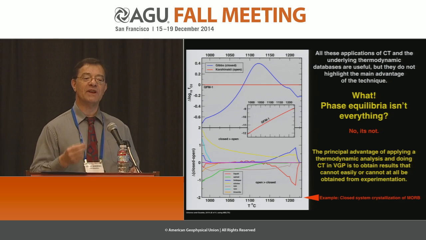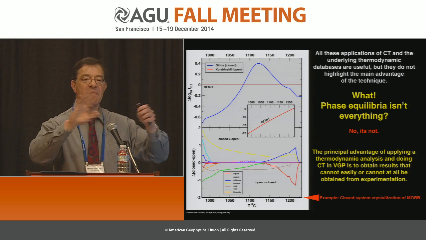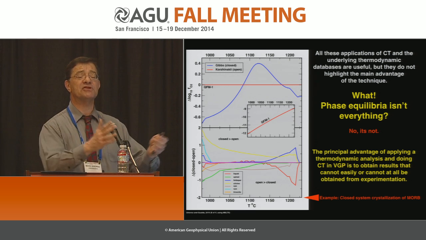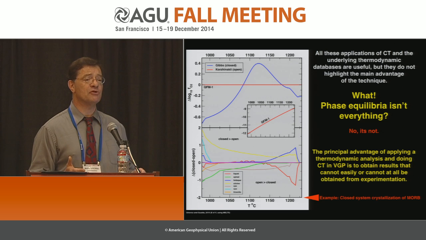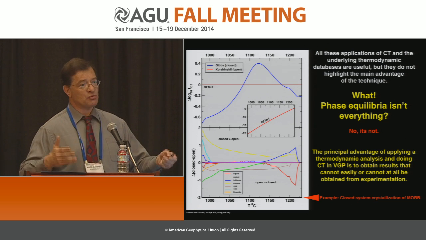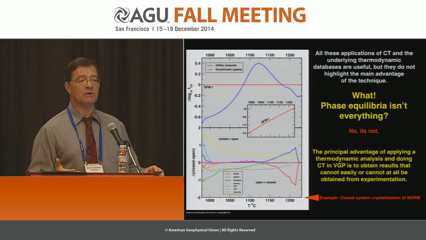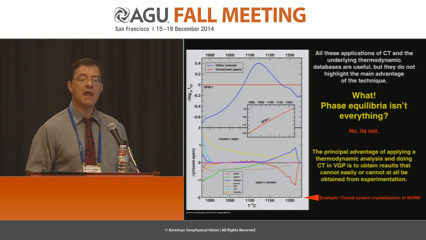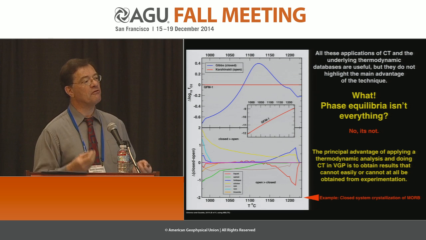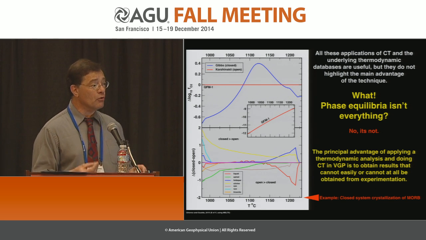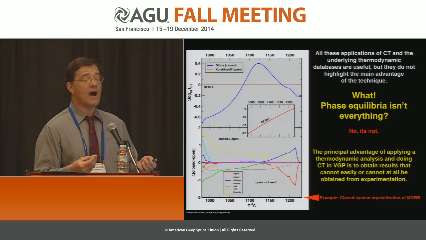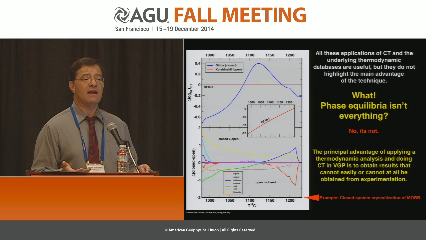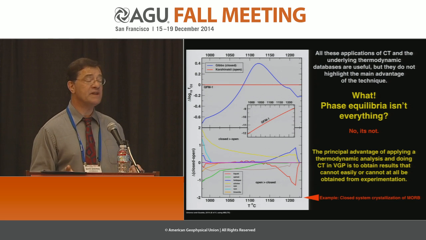So if we want to really understand something basic and fundamental, like how does a magma system crystallize as a function of temperature and pressure, yes, we need experiments to calibrate the phase equilibrium, but the experiments cannot be interpreted directly to answer that question. The experiments have to be interpreted through a filter, and that's a thermodynamic filter. And that's why we do what we do. Otherwise, let's just use splines. I mean, why go through all this trouble, right? No, we go through all this trouble because there's a reason behind it.